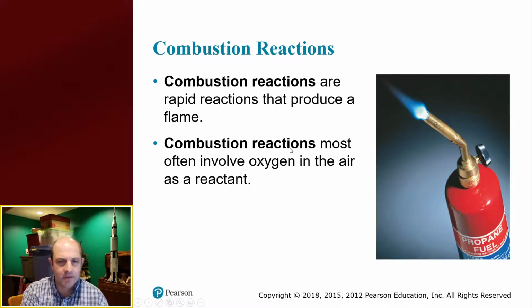All right, now let's talk about combustion reactions. These are rapid reactions that produce a flame. Sometimes if we have what's called an oxidation reaction, that's also combustion. That one can go a bit slower. We try to limit combustion to the ones that we actually see the flame and that it is a pretty quick one. It's almost always oxygen in the air is one of the reactants. So we have some fuel source, in this case propane, oxygen's in the air around it, and when you get enough activation energy to start it, there is our flame.